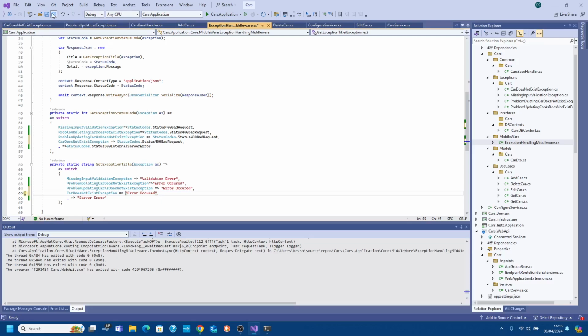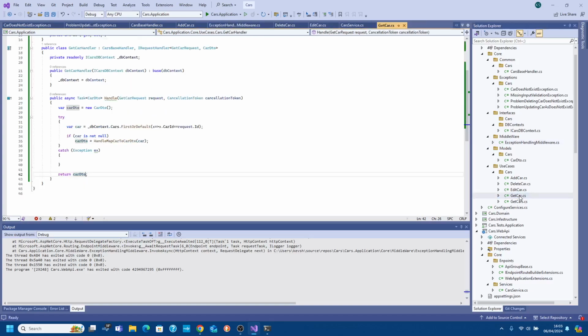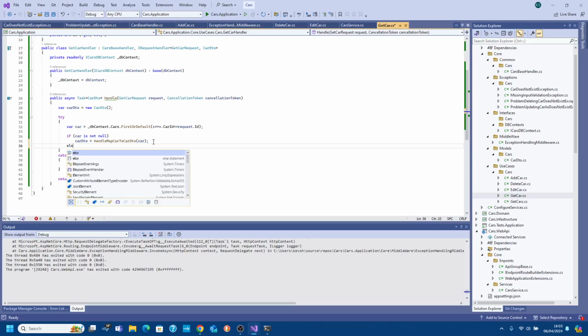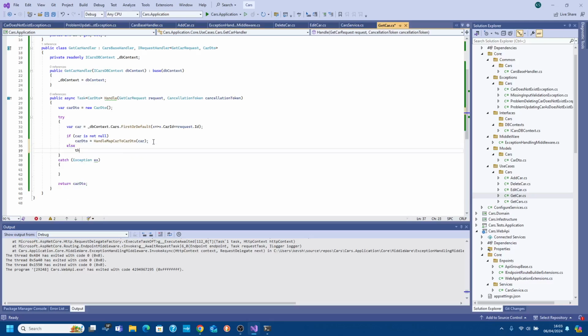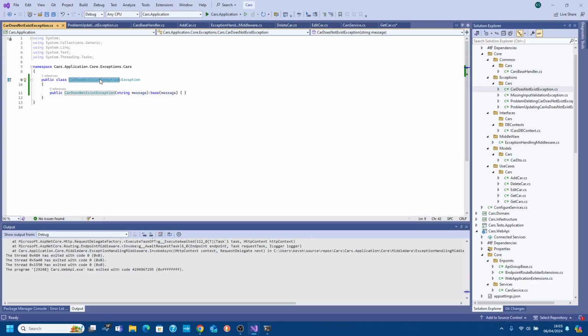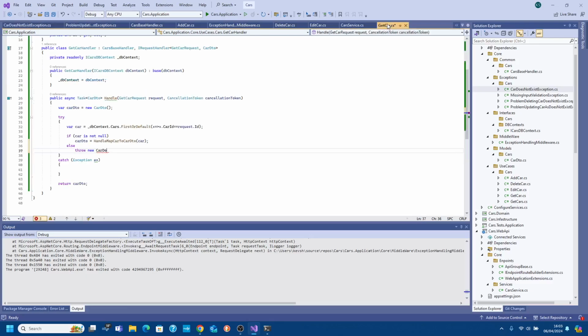Okay. Right. So then back in our get car, we want to say else, throw new car does not exist exception. It's not picking it up. Just going to copy that back to a get car.